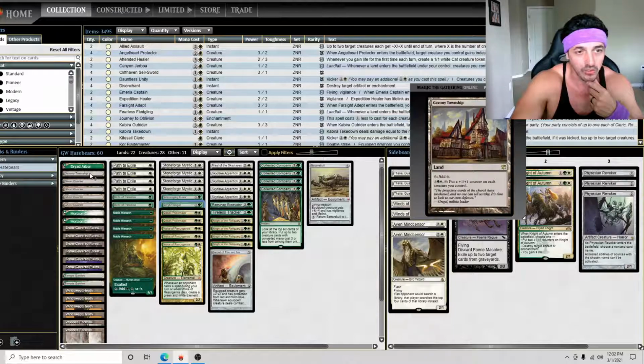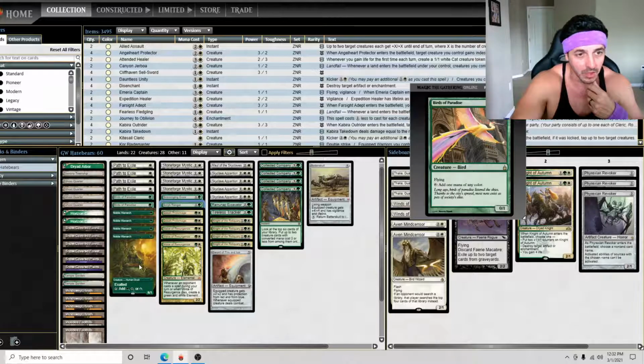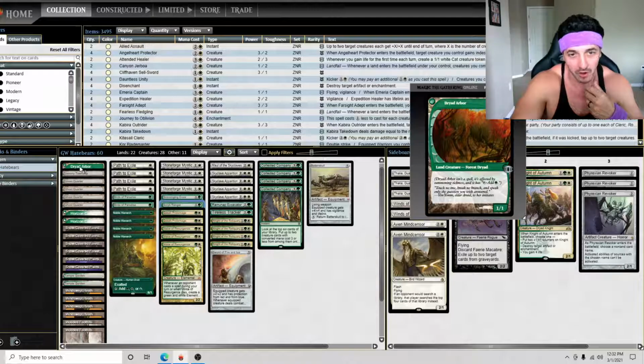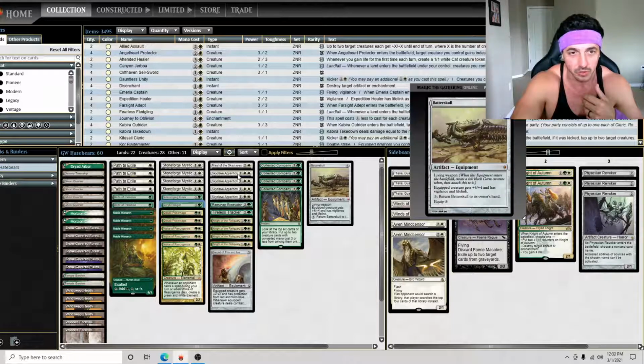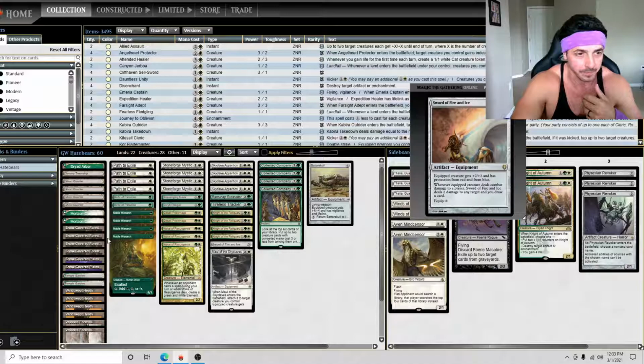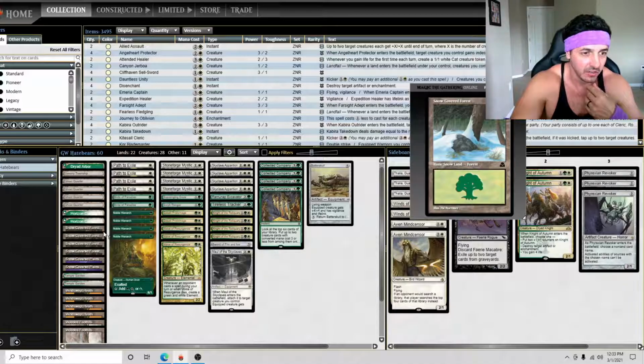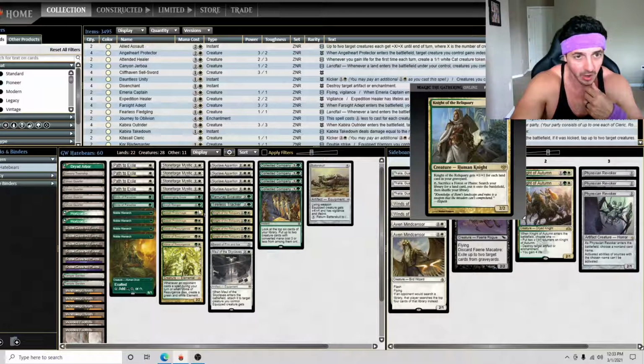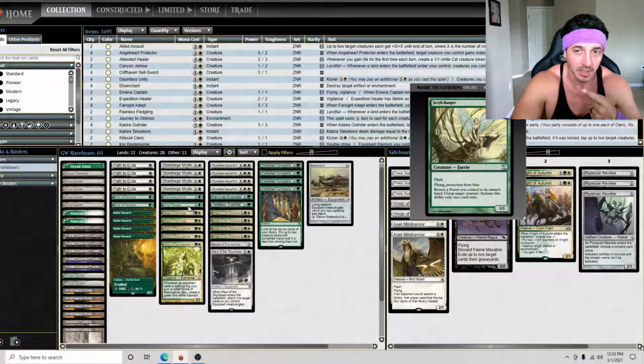Then we have, of course, Gavony Township, which works well with your mana dorks or your weenies. And, of course, Dryad Arbor is also good, I don't know if I mentioned, because we do have a lot of equipment here. And then we have our basic lands: 4 Forests and 2 Plains. We play a lot of basics because we are going to be sacrificing them to the Knight of the Reliquary. Also, because we do have a singleton Scryb Ranger, we return Forests.